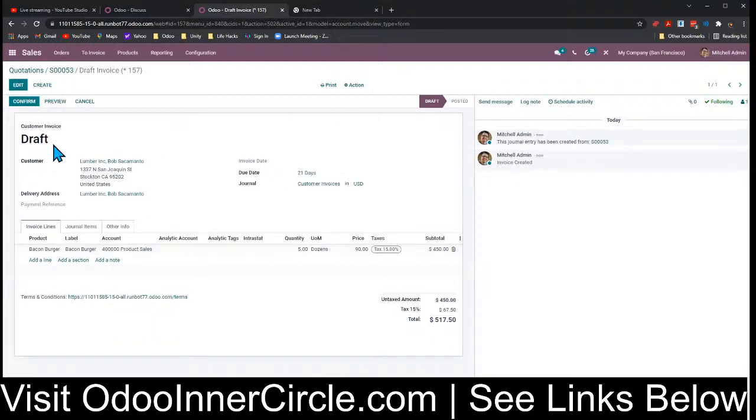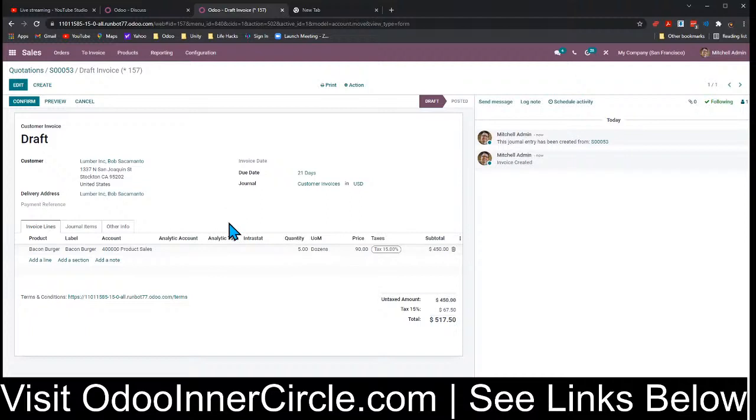And it starts out in draft, meaning that even though it's created, they're not going to pay for these burgers in 21 days. That sounds like a nice theme restaurant. Like the Popeye, where I'll pay for it on Tuesday. I'll pay for my burgers on Tuesday. But yeah, the due date is in 21 days. That's pulled over from the sales order.